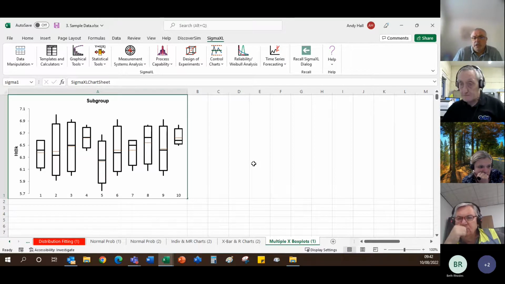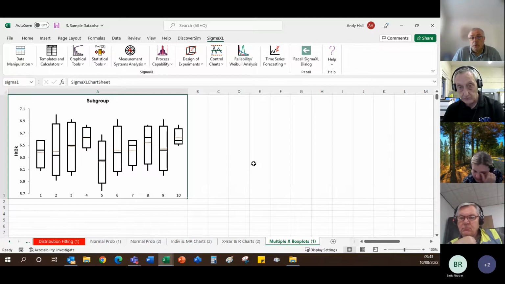It also works if you're looking at data collection across shifts, because if you get different shifts to collect data, you might see a difference in the shift patterns that appear in your data collection. So why is one shift different from the others?